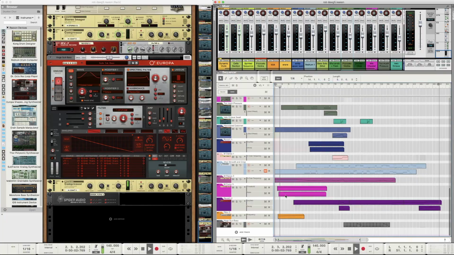So here we are, and I'm going to show you this awesome device by Propellerhead Reason Studios, which I used in this track. There are 10 of these devices in this track, along with a few other elements that bring it together. First things first, I'm going to play you the track.